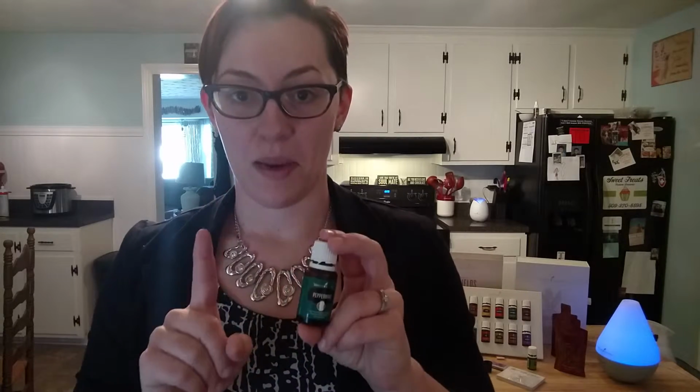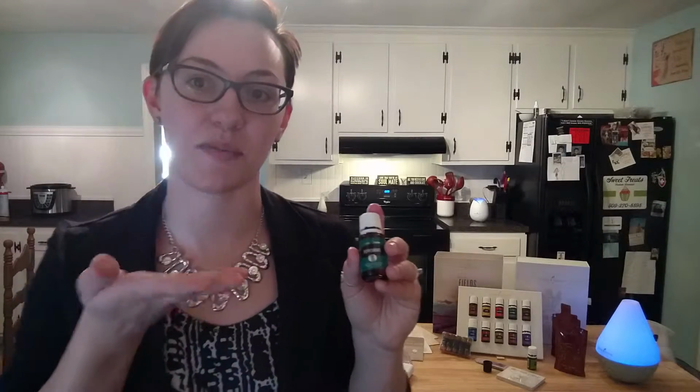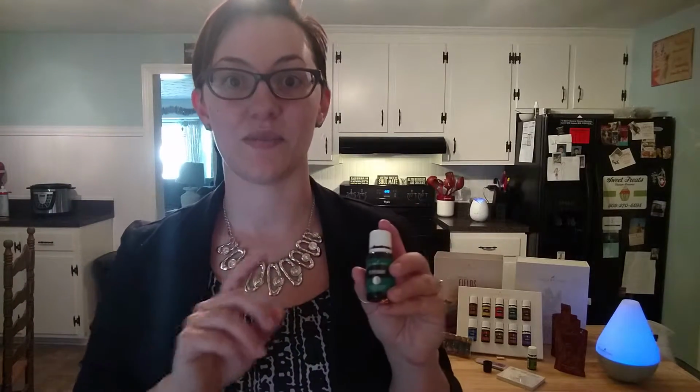Peppermint oil is one of my most favorite oils. I use the Peppermint Vitality to ingest. I use this on my forehead and neck to relieve tension and have a great happy day. 1 drop of peppermint oil is equal to 26 cups of peppermint tea. So think about how ultra concentrated this is. A little really does go a long way, and nature is amazing in its abundance for us. It takes over a pound of fresh peppermint leaves, if you think about how light and tiny those are, to make 1 bottle of peppermint oil.